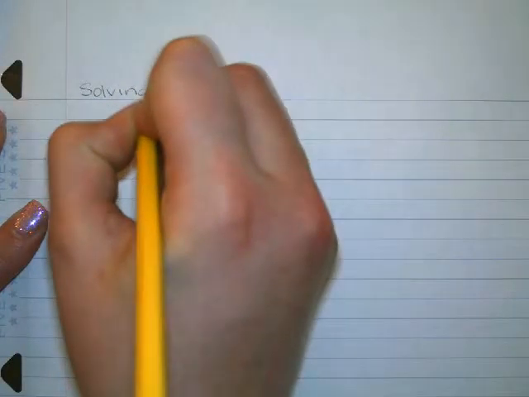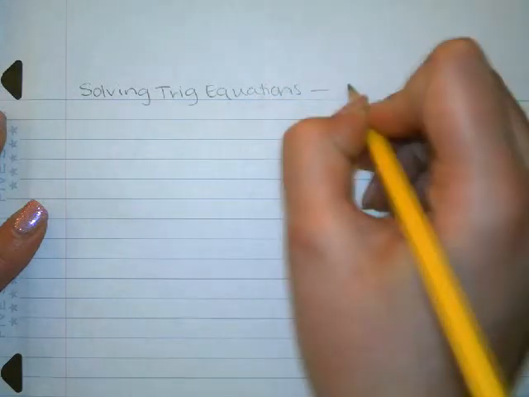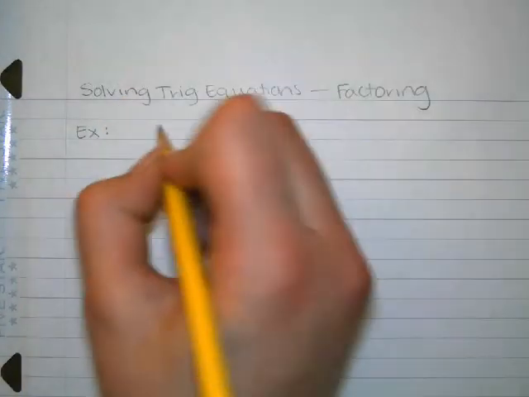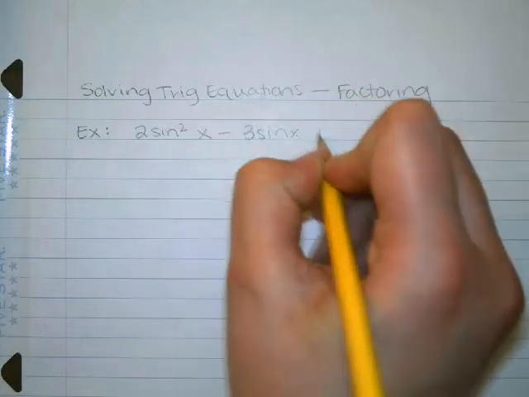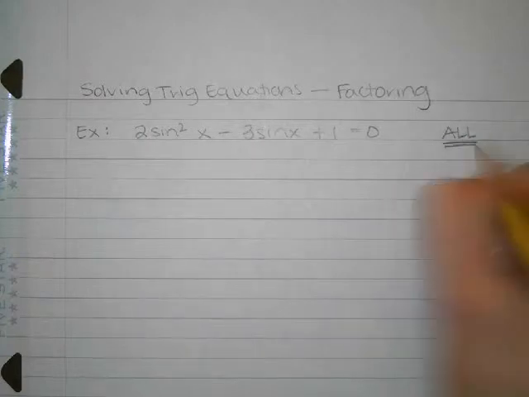So today we're going to continue solving trig equations, but today's trig equations are going to require that we do some factoring to solve them, okay? So solving trig equations, but today we need to do some factoring. And for this problem, we're going to go ahead and find all solutions.